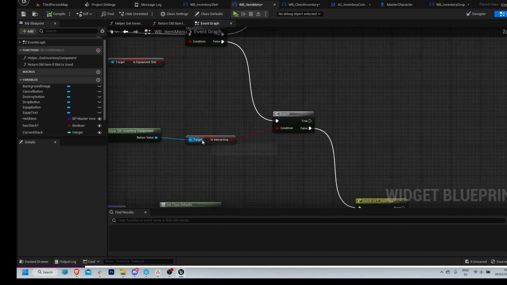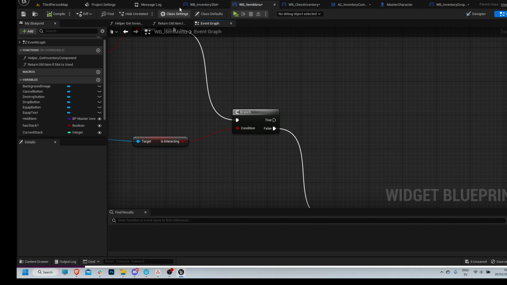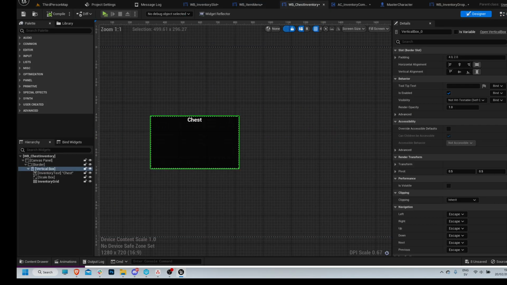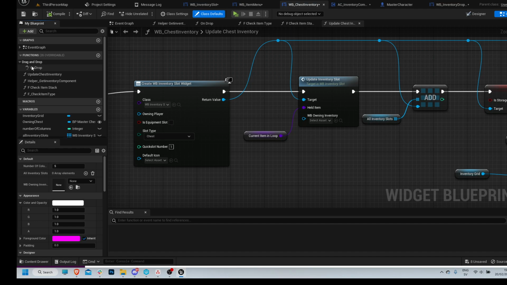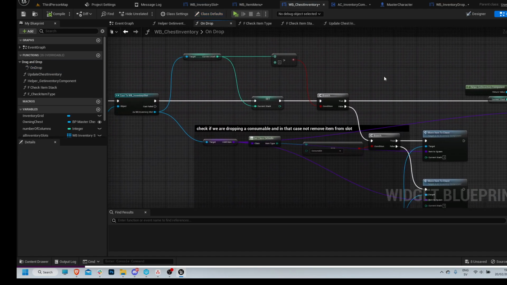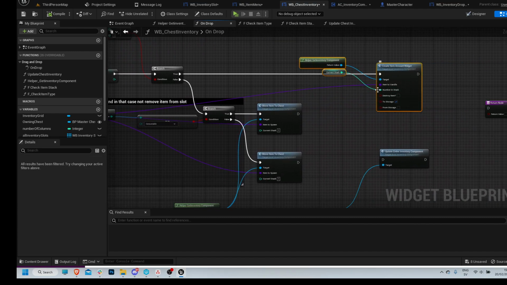But if we are interacting, it's gonna be the same as if we drop it to the inventory, not to the chest drop slot, which is this one. So we go into the drop. And we're gonna see here, if the current stack is more, we're gonna do this to storage.